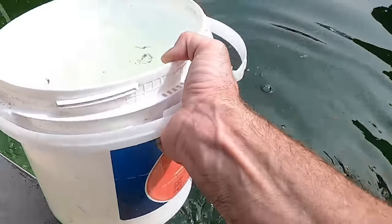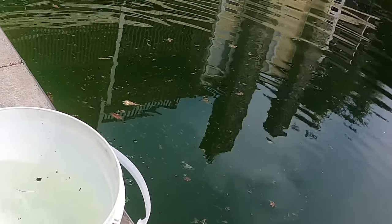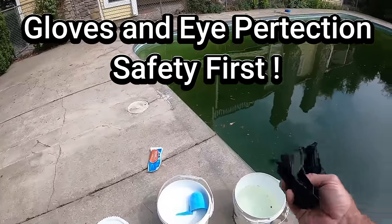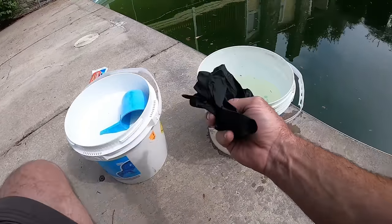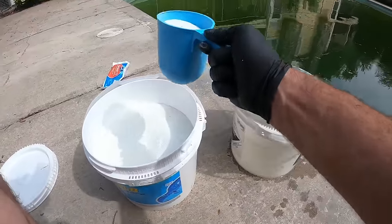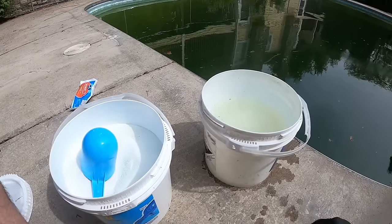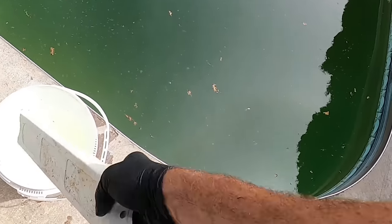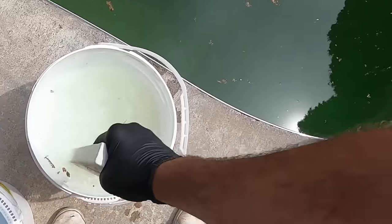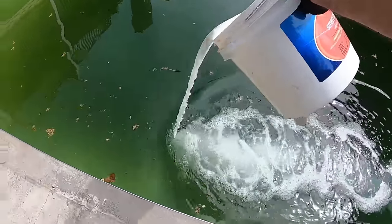With a bucket, go ahead and add the water to the bucket first - we always want to add our chlorine to water, never water to chlorine. I'm going to put on rubber gloves before handling any of this, and you should wear gloves and eye protection to prevent injury because chlorine is no joke - it gases and you don't want it on your skin. Each one of these scoops is about a pound and a half, so we'll add it to our bucket of water and mix it up gently - we don't want splashing. Then we'll evenly distribute it around the pool.